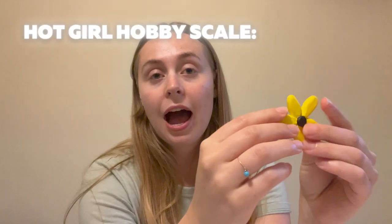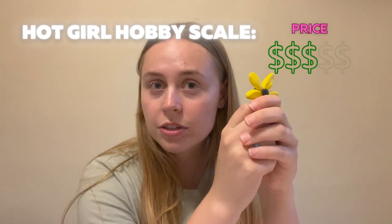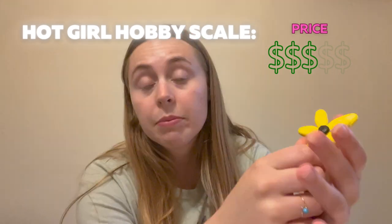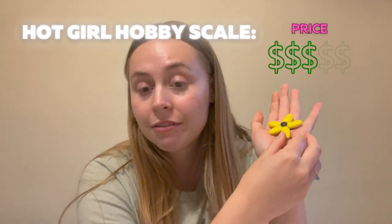And of course, if you don't have paint, that will cost you more money on top of this, but since I already own this, I'm not gonna add it to my price of the hobby. For price, that's pretty good. I think I would give it $3 out of $5 signs. You know, you're still spending quite a bit of money. $20 is a lot depending on who you are. Some of them can be free. So I think it's only right to give it 3 out of 5.